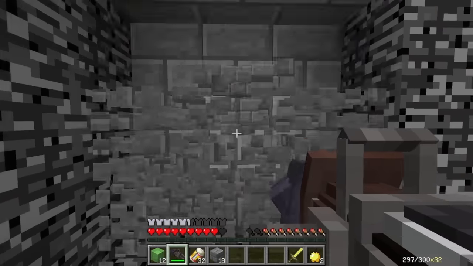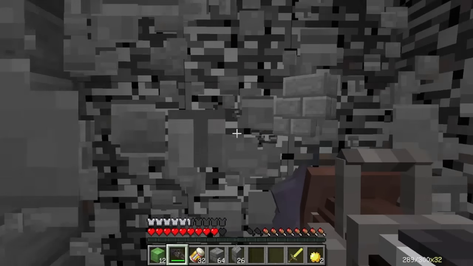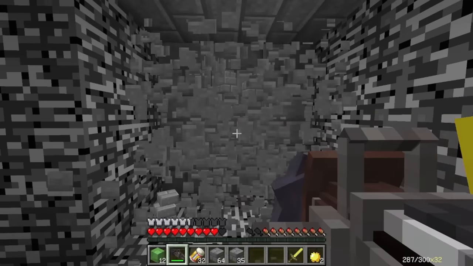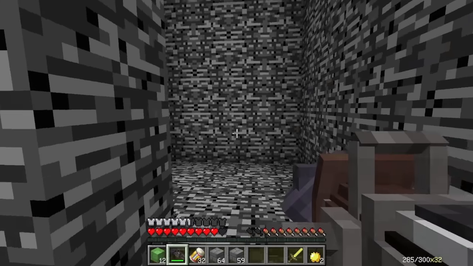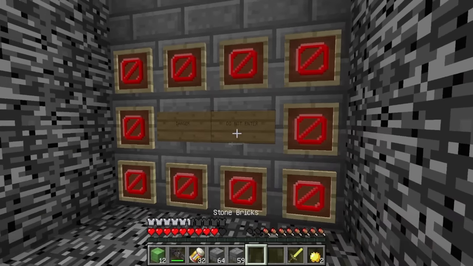Wow! Nice! Let's go through here! Ooh, wow! We can move and drill! JJ! A dead end! Here! This way! This is kind of like a maze, Mikey! That's true! Hey, look! Signs! Weird! What's this?